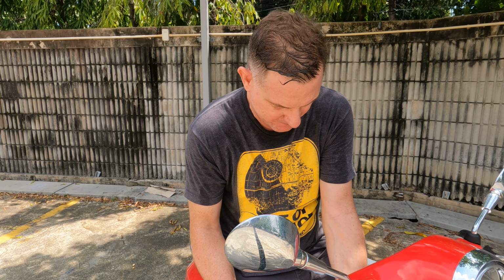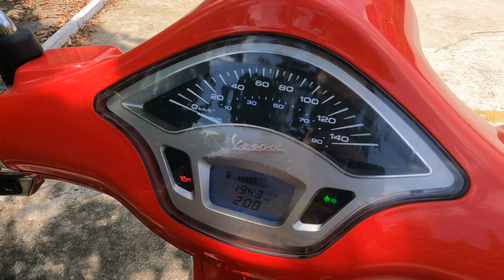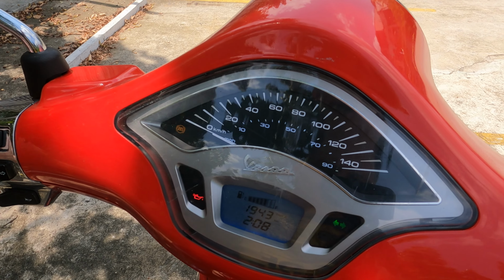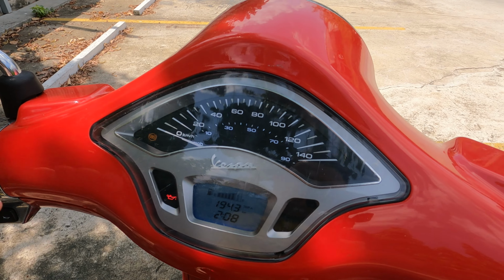Okay, next thing I do is turn the key to the on position. Look at this, I'm gonna move that bike into the shade. So wheels and tires I've done, handlebars and mirrors I've done. Now it's time to turn this key to the on position and watch the lights light up on my dashboard. The lights will go through an ignition sequence, and it's important to get familiar with your own bike and the electrical readouts. Now, I can see I've got my indicator on. I'm gonna turn that off.